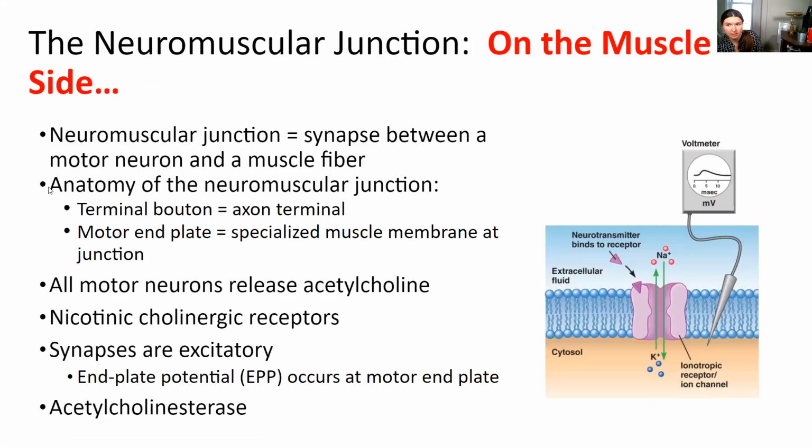On the muscle side, we then have to receive that acetylcholine, right? So our neuromuscular junction overall is the synapse between this motor nerve, which we've just had this motor neuron fire off an action potential, release acetylcholine. So we're then going to have a synapse with our muscle fiber at that spot where we're releasing the acetylcholine. We do have specialized words for the parts of both the neuron and the muscle fiber in this neuromuscular junction.